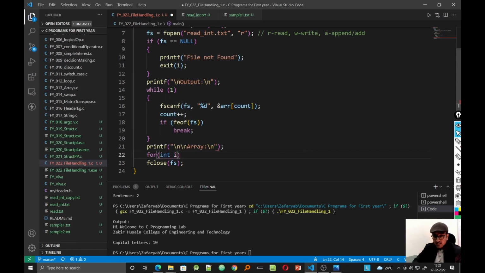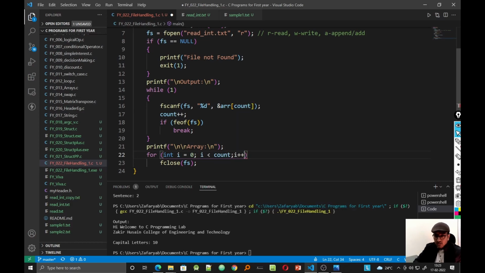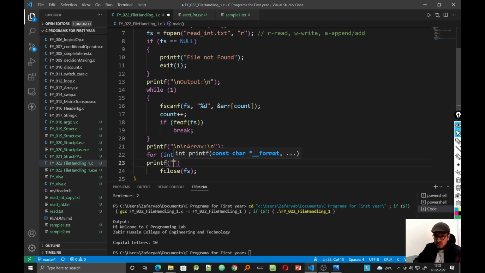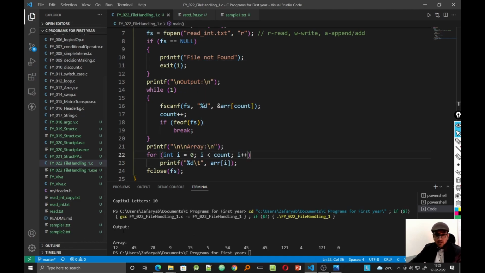I can initialize an integer i, which starts from 0. i goes up to count, and every time i++ is happening, I would be printing the %d with a \t and the values of arr[i]. So yeah, output is array, where array is 12.